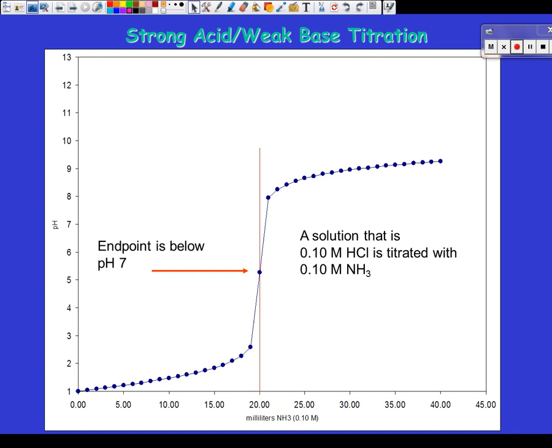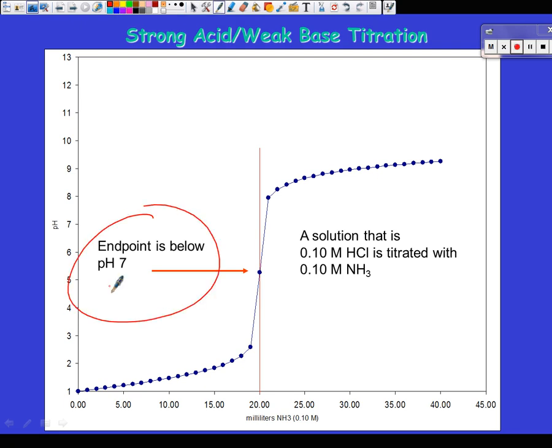Okay. How can you tell you're dealing with a weak base? Where does the pH end? At about 9. And notice where the end point is, which means what? Strong wins. So it pulls that equivalence point below 7.